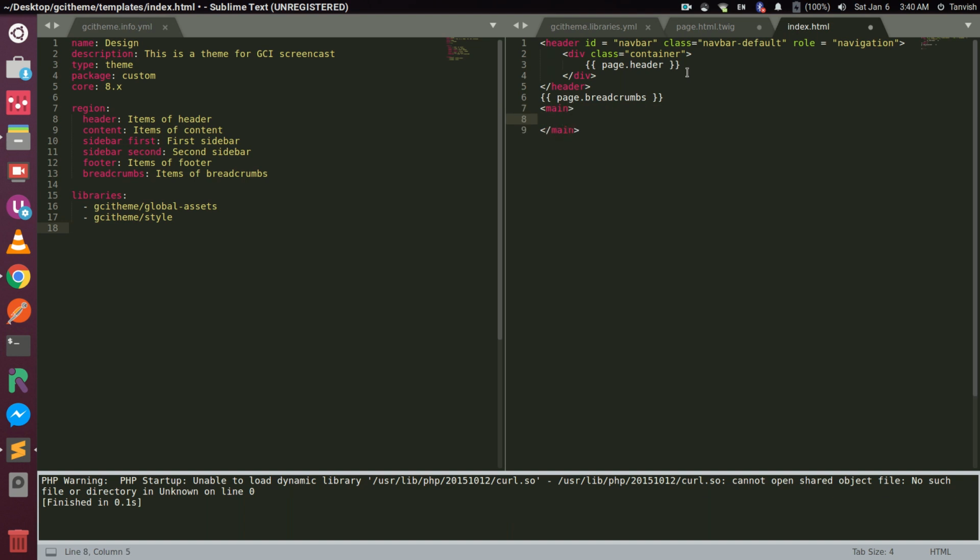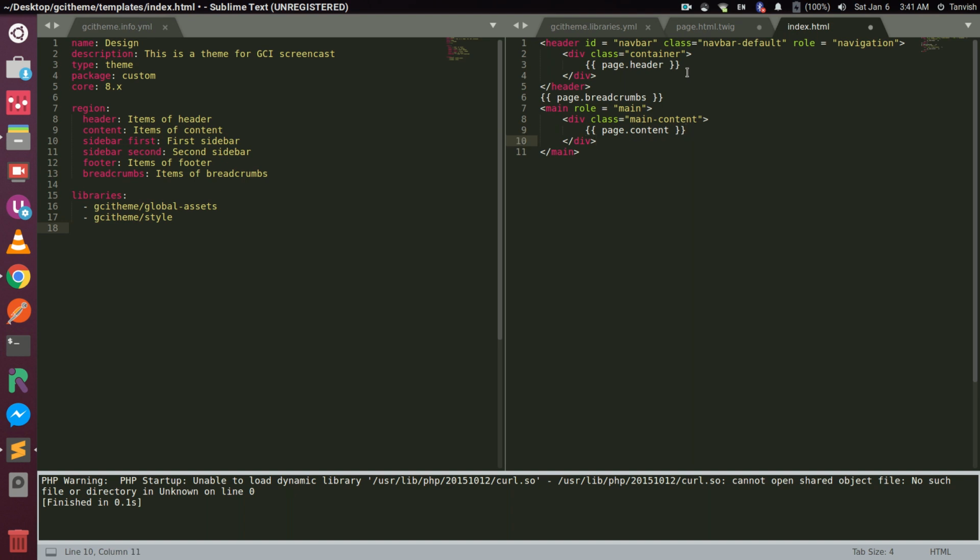In our main we'll give it a role of main, and then we'll have a class, namely main-content, div class main-content, and let's give it some page content. So this will print all the page content over here. This is what its command is telling it: print the main content over here.